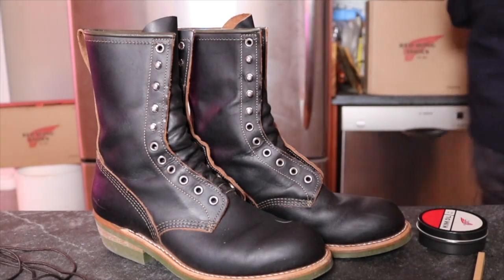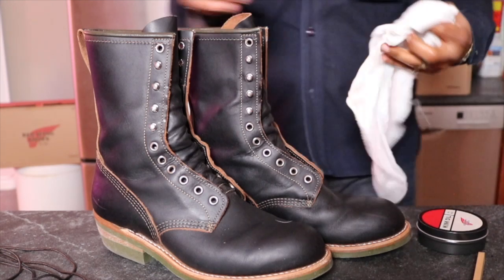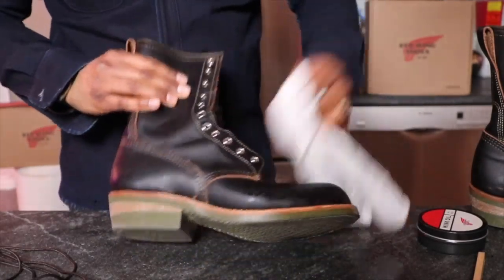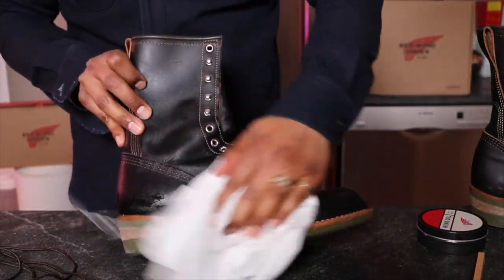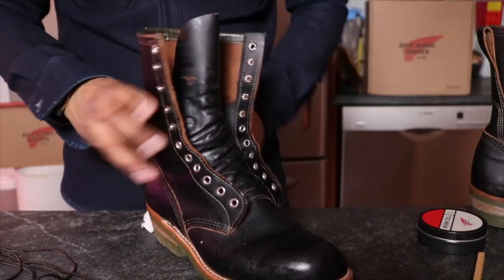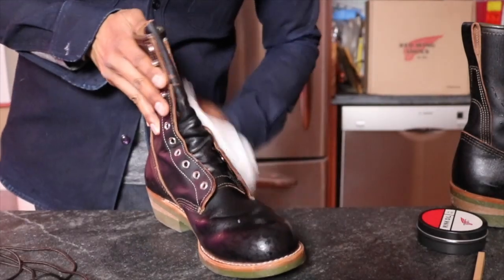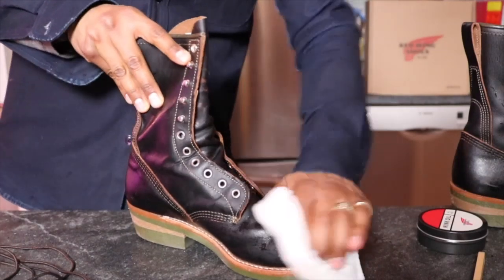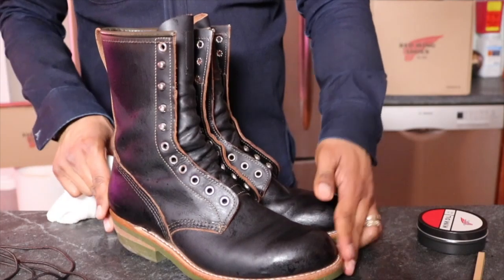Let me just wet this towel in warm water. So I'm just gonna pass this over the boot really quickly. I'm not gonna use any soap. Just warm water on this. All right, so let that dry and then we will apply the mink oil.